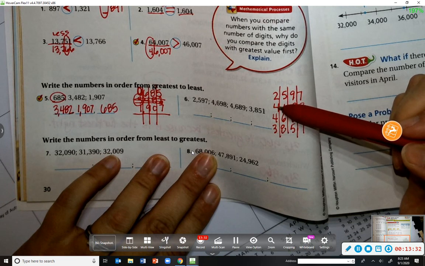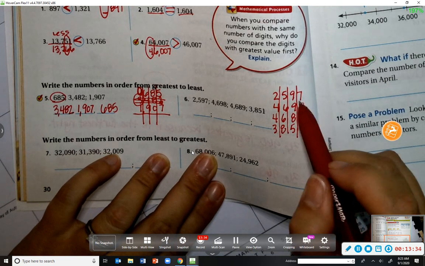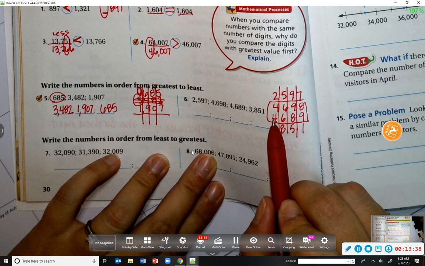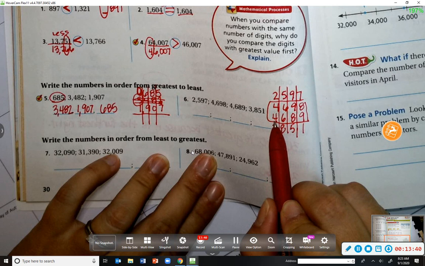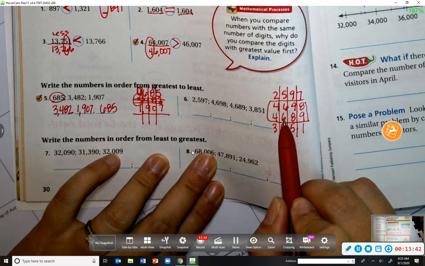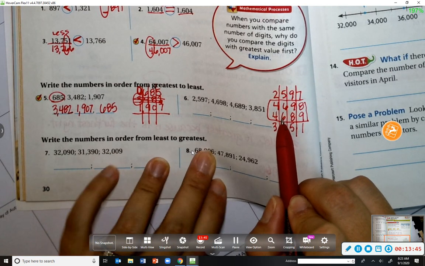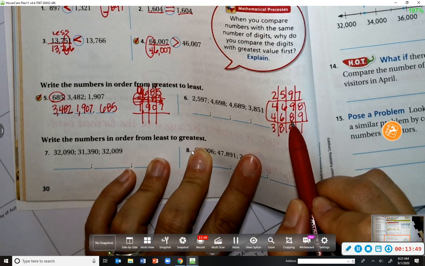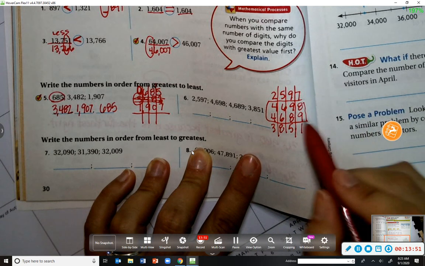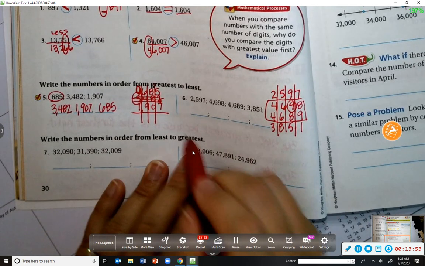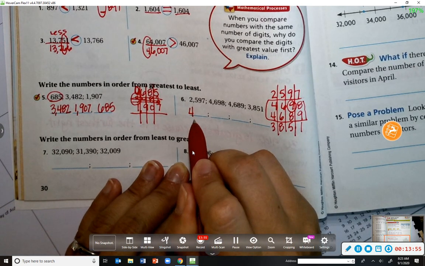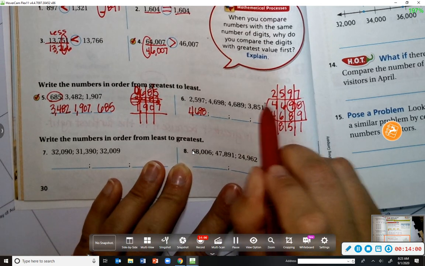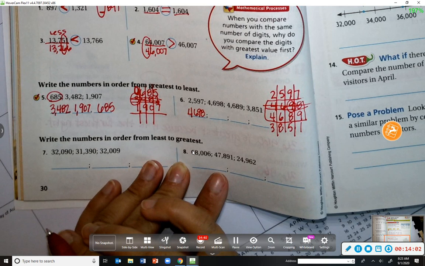Okay, so remember we start on the left and we're looking for the greatest. Well, I see 2 4s. So now we are just looking at these two numbers, but I can't tell which one's greater yet, so I go to the next place. Now they're both 6s. Can you tell which one's greater? No, so we have to keep going to the right. I have a 9 and an 8. Now we can tell 9 is greater, so that is my greatest number, 4,698. You can mark that one off your list.